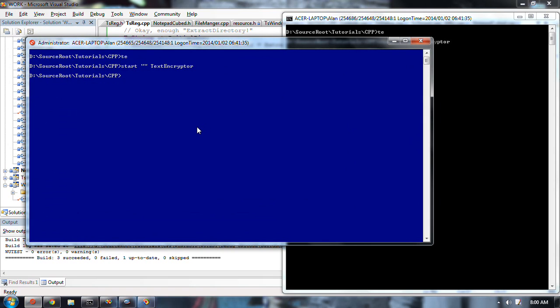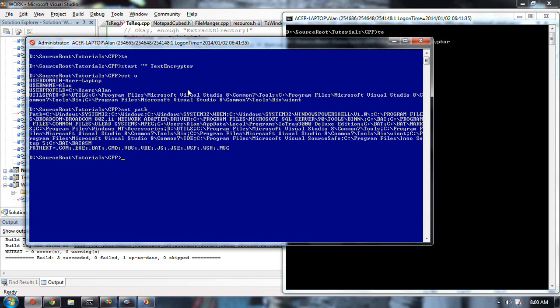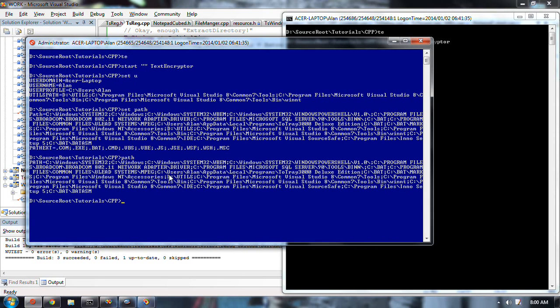And I did dir of, I did set, okay, there. No, actually, I would have noticed then at this point. I was just doing set path, to see what the path is, or path. See if it's in the path. There it is, util.